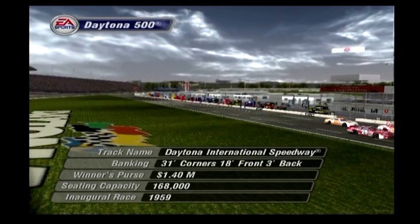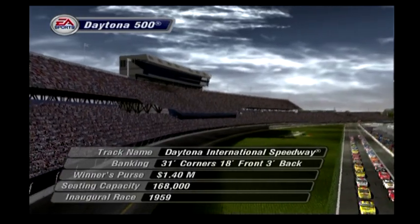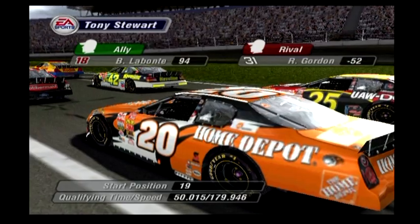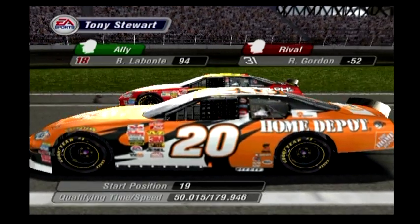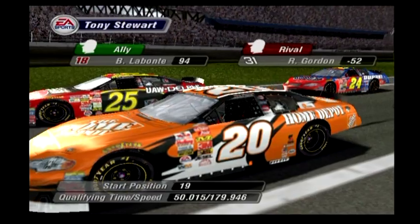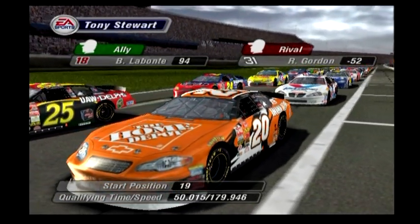Well, you're right. To have your name mentioned as a former winner here at Daytona puts you on a list with some drivers that these guys have admired since they were kids. In 1999, Tony Stewart won the Rookie of the Year award with one of the finest first seasons in NASCAR history. Three wins, two poles, and a fourth place points finish. That's a tough act to follow for any driver, and I'll bet it'll be a long time before another rookie has a coming out party that big.